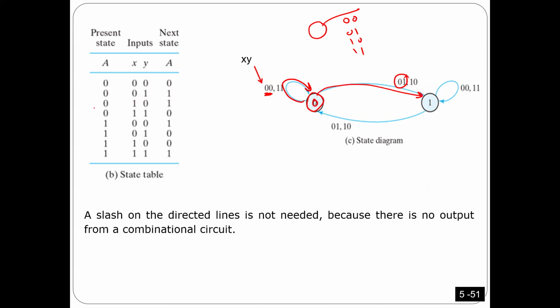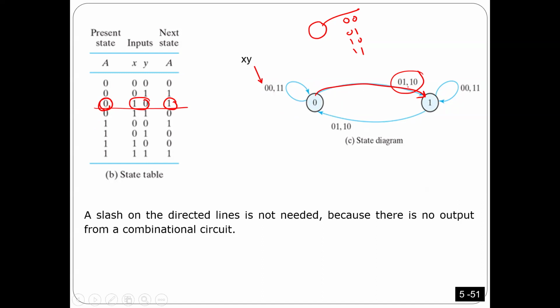If I go to the next one here, it's the same thing. If I'm at 0, I will go to state 1 at 1, 0. So that means 1, 0 is here as you see here. I don't need to make another arrow here and say 1, 0 and move it to here. It's enough, I can merge them together, and that's exactly what I did. So if I'm in 0, I will go to 1 when the input is 0, 1, or the input is 1, 0.